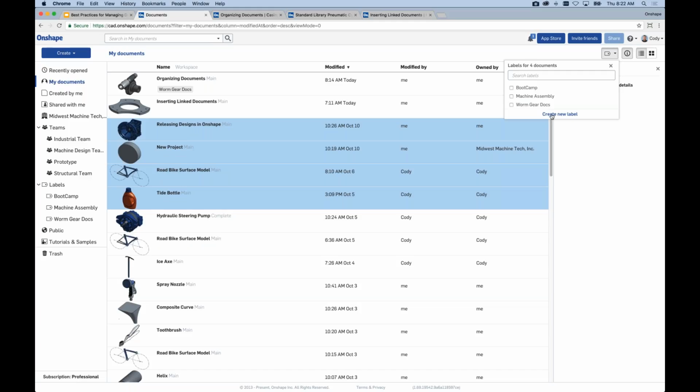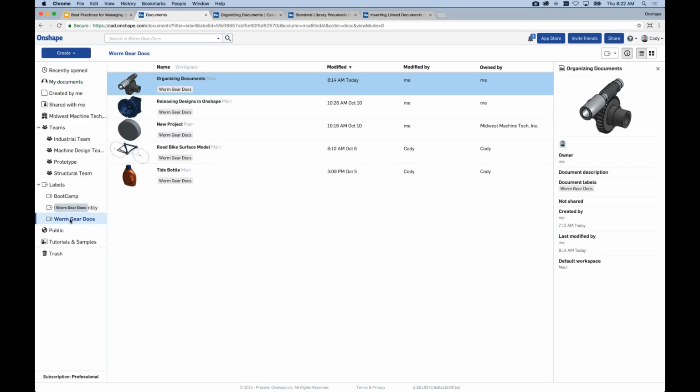So that is applying labels, and the key to this is once I check these as labeled, I can easily go in and filter by those docs very quickly. So if you have documents that are related and you want to organize them under a description, I think of that as your label, and that's an effective way of categorizing documents that may have different relationships.